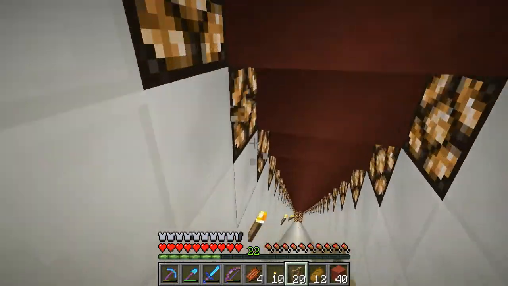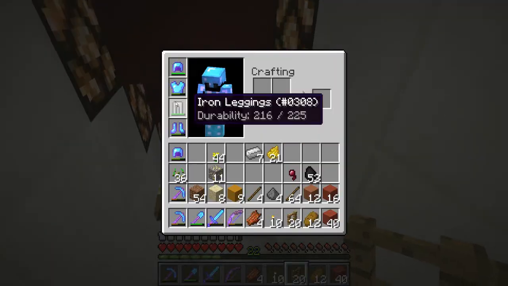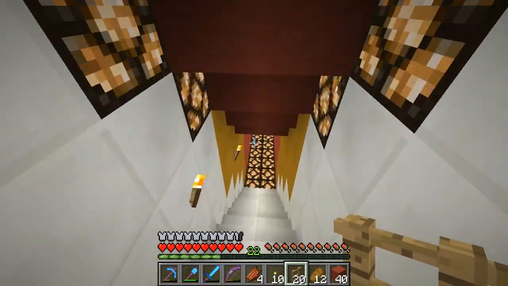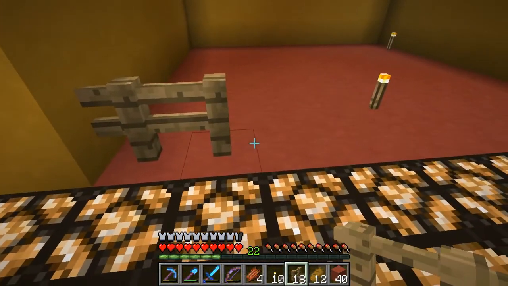I'm really liking this design with the redstone lamps. And with all the clay I'm using, I'm so glad I got this aqua affinity and respiration. Oh my god, it's so good. It's awesome. I'm going to have to repair it once it goes down. Hope I can.